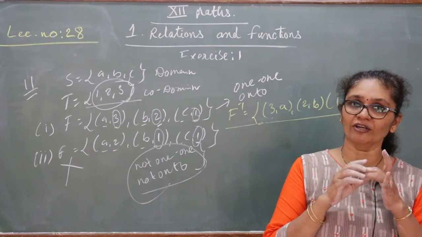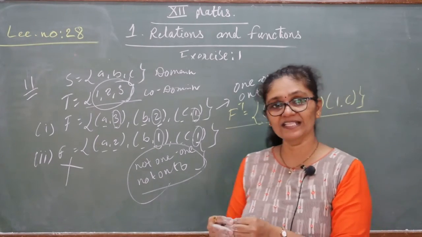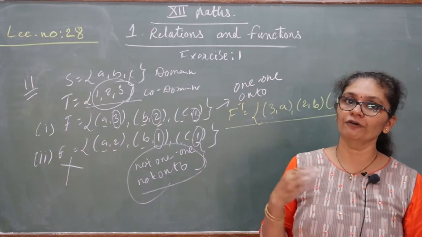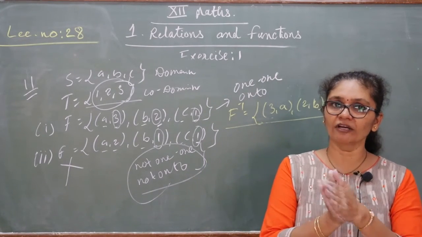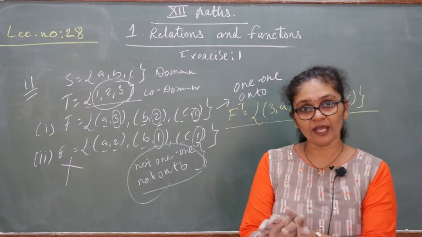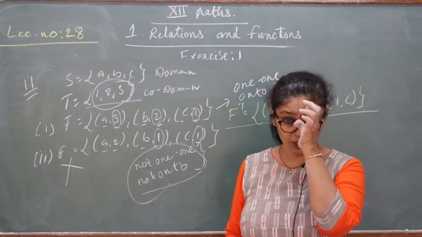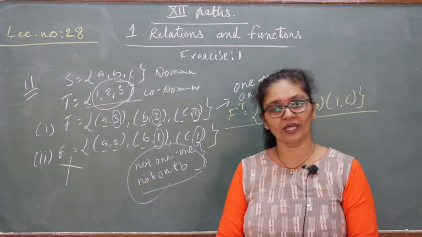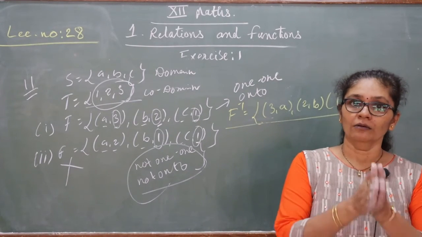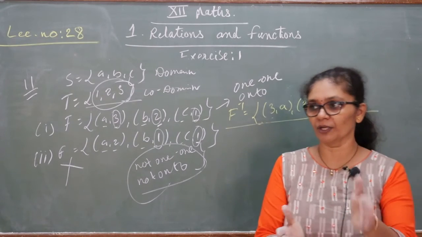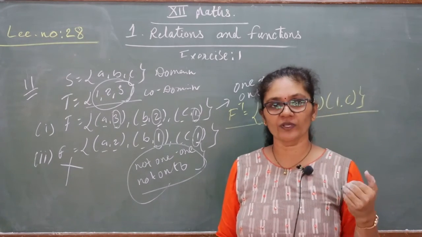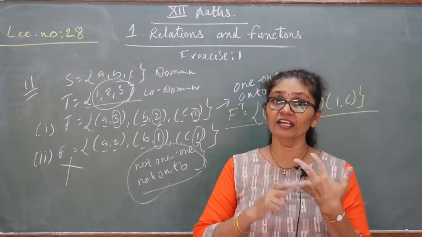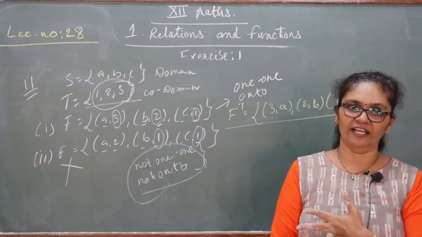First, reflexive, symmetric, transitive, your first topic, equivalence. That is very important for JEE also and for MCQ also. Second topic, you learn 1-1 onto. 1-1 onto type questions, 2 marks questions can be asked because the weightage of this chapter is more. From this chapter long questions are also there. So you have to prepare inverse also. Why inverse also? Because in inverse we are getting long questions. First we prove 1-1, then we prove onto, and then we find whether it is invertible or not, and then we find the inverse.